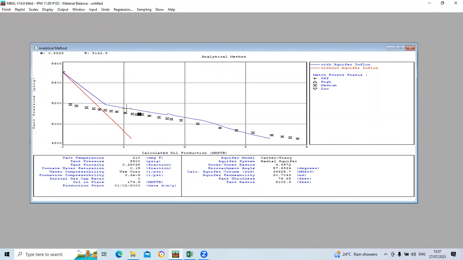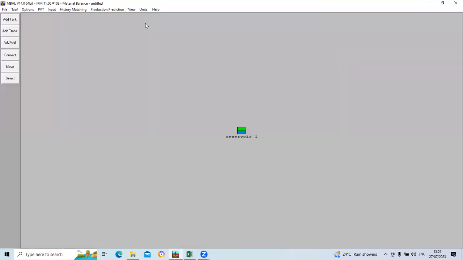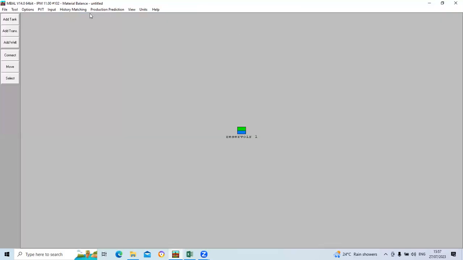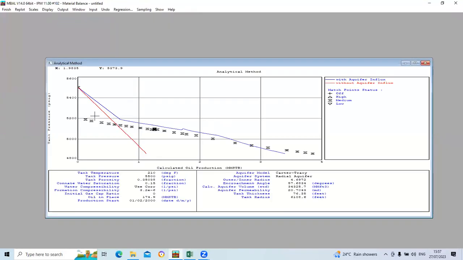If I change any parameter there, this line will change. So you might actually see a best match here. Then you go to the graphical method and change parameters there, maybe by choosing a best fit line. Then you come back to the analytical method and realize that it is no longer matching. Remember, I said it is not matching in this case because I changed the value. If you use what we have, you are actually going to see a match.